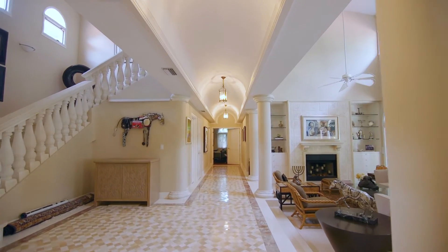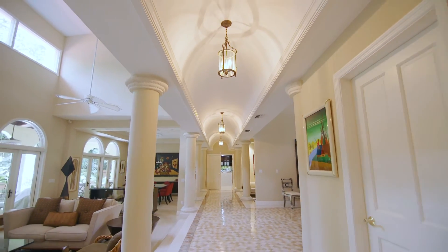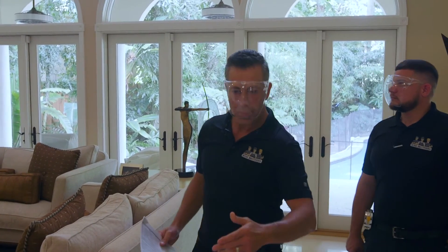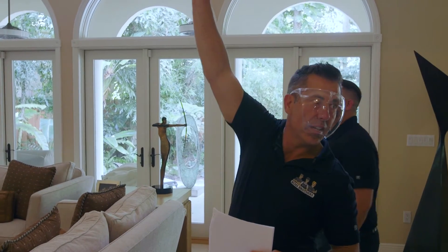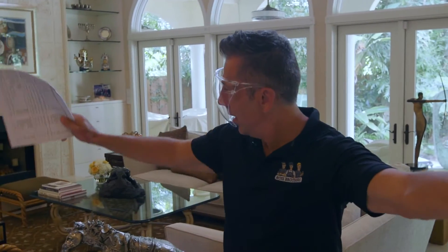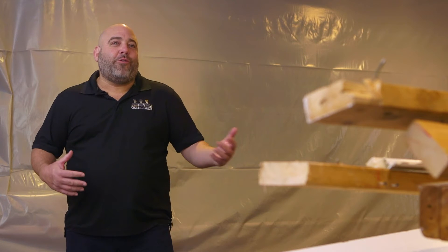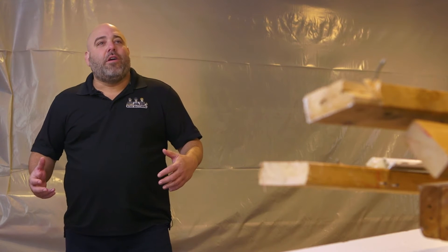Our thoughts are that we're going to remove all this furniture and pack it all out. We need half-inch plywood throughout the flooring to protect it. Then we will build a temporary wall up to probably the height of the balustrades and plywood. We can contain this area all the way along here and over on the other side of the hallway. What makes us totally different from any other construction company is that we do a lot of emergency rebuild work for mold and water damage. We have a different take on containment because we do it in those jobs, and we've basically taken the same M.O. from mold jobs and incorporated it into construction.